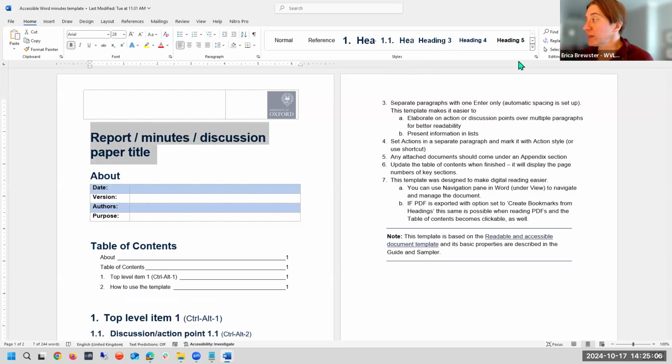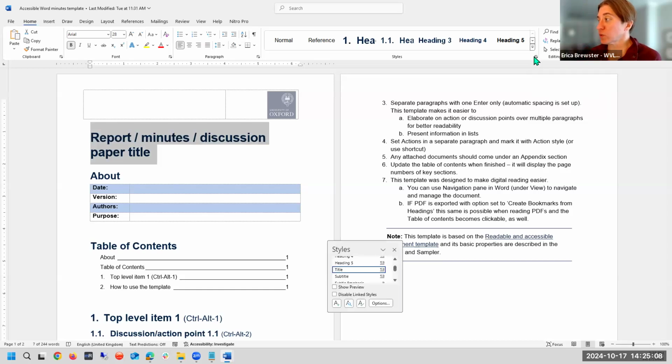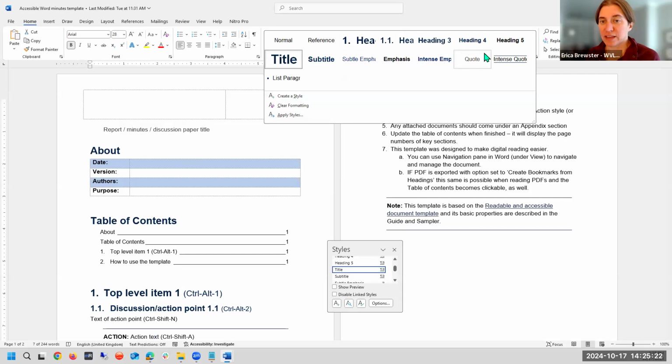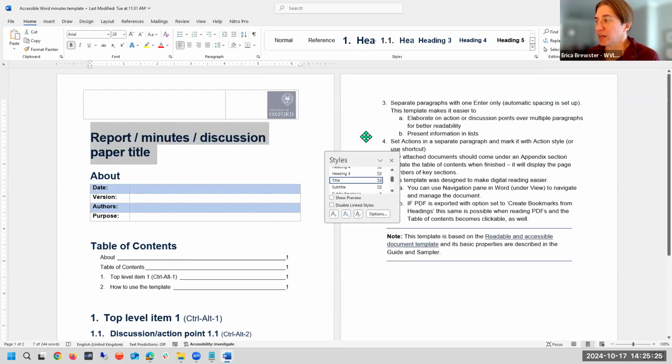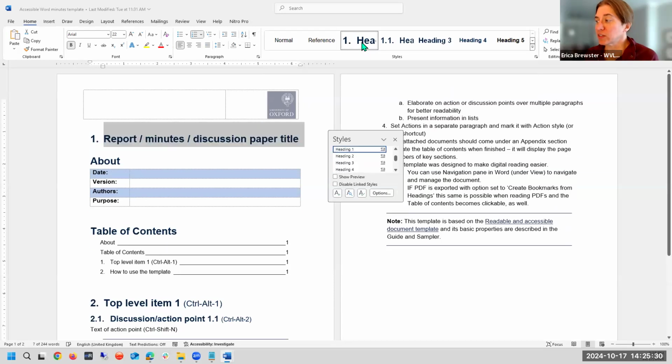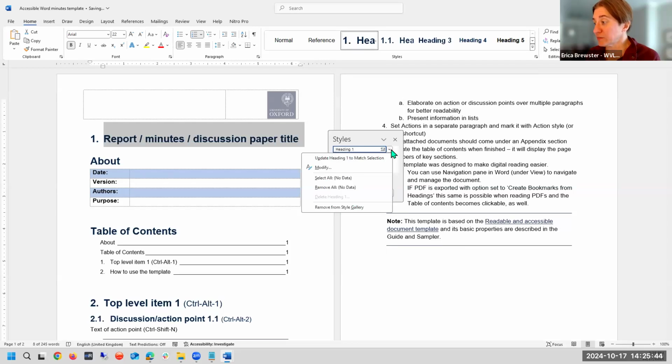But what they have done is they have created, and this is really, I think, the piece that is a little more robust in Word than it is in Google, is that the styles and headings and the layout piece here is created for you, and then you can just apply. So your heading style, now let's say you don't want your heading style to be this large. It's currently a 22-point font with a lot of space around it. You can come in here for heading 1. You can see what the style is.